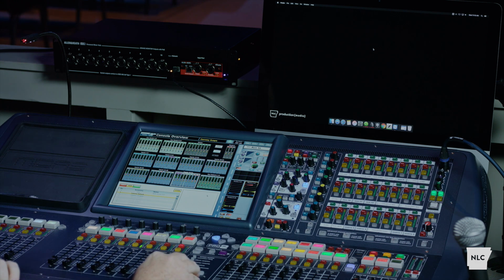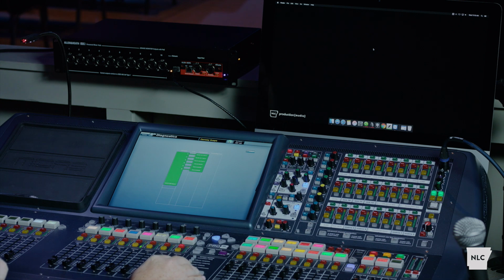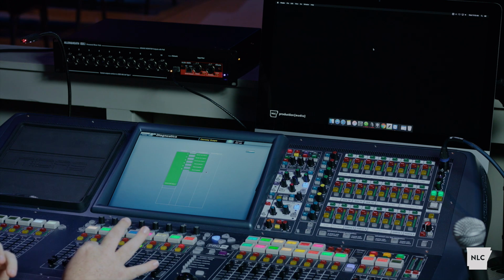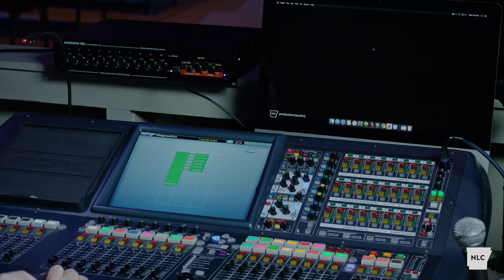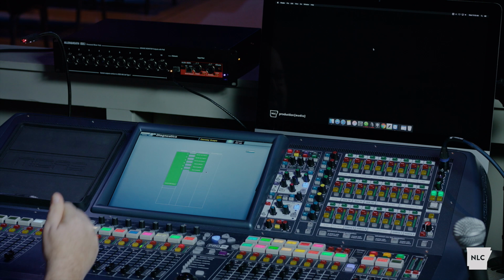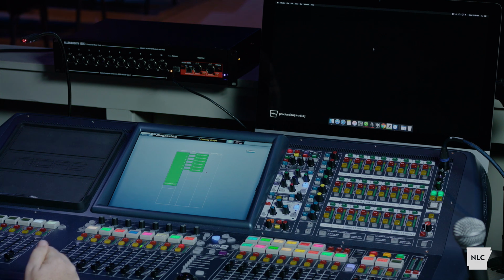One thing to note is, as we saw in the console, you have your status here, and you can see in this console we have 3 generic AES50s. So in this setup, we're using 3 AES50 out of the console to get to the 9650. In some situations, we're only using 2. Basically, that's just telling you how many channels you're sending out. As we said before, the Allen and Heath ME series will only do 40 channels, so the first 2 will get you 48, which is obviously more than what we need there. So in your situation, you may only use 2, you may have 3.